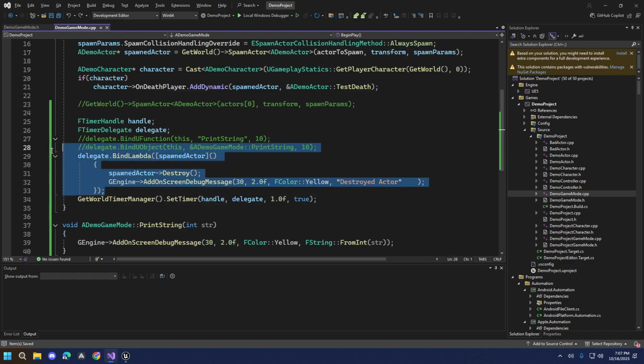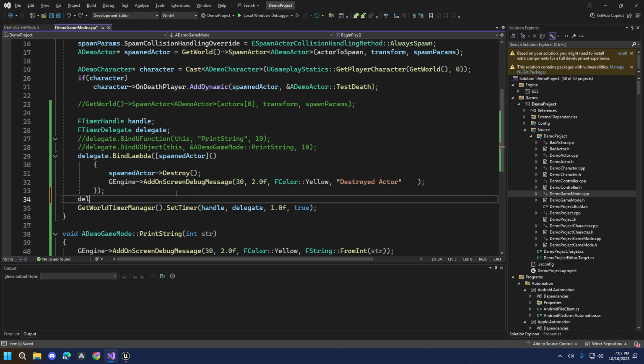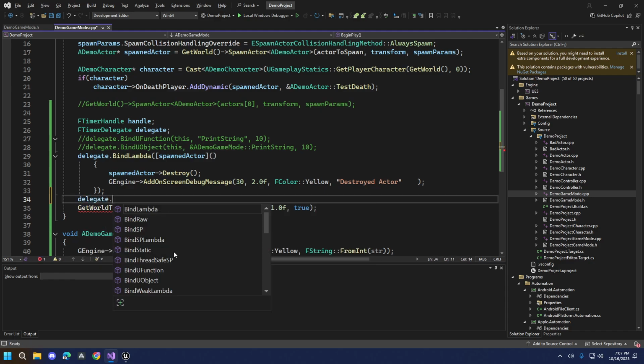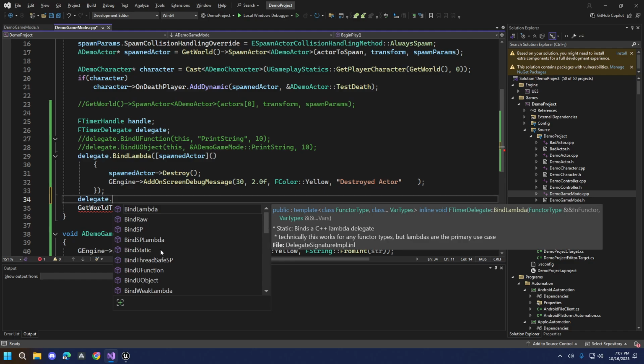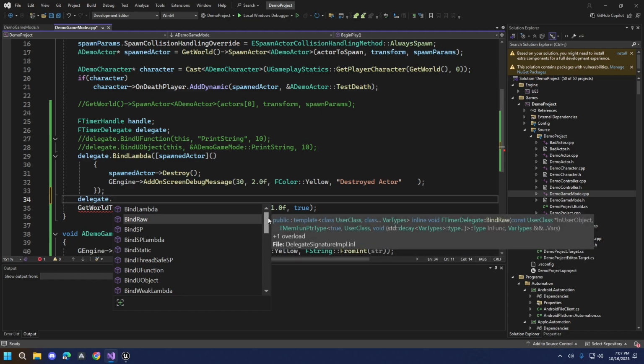So there are different ways of using this delegate. So you can put it in the set timer. Right. There should be more. Delegate with lambda, static, SP, raw. So you can choose whichever.